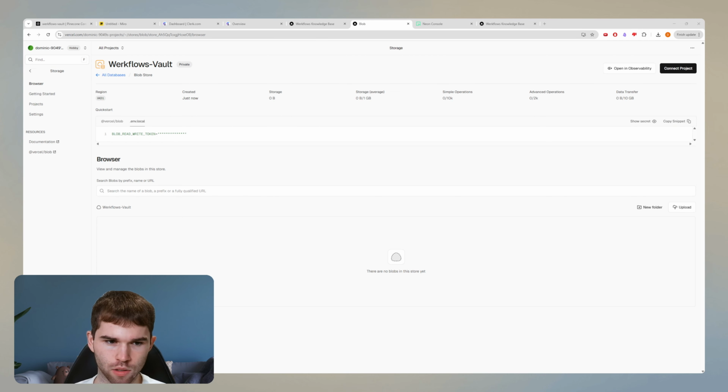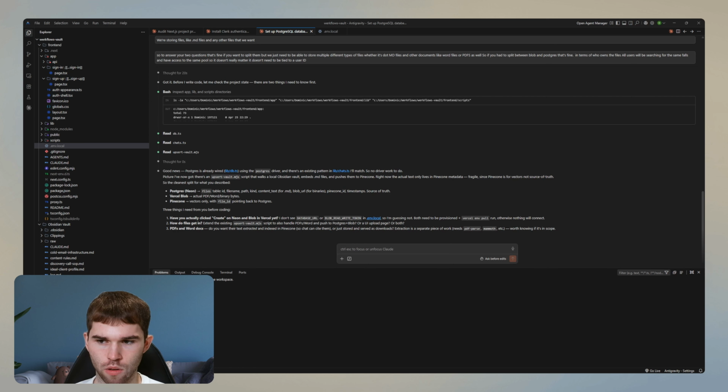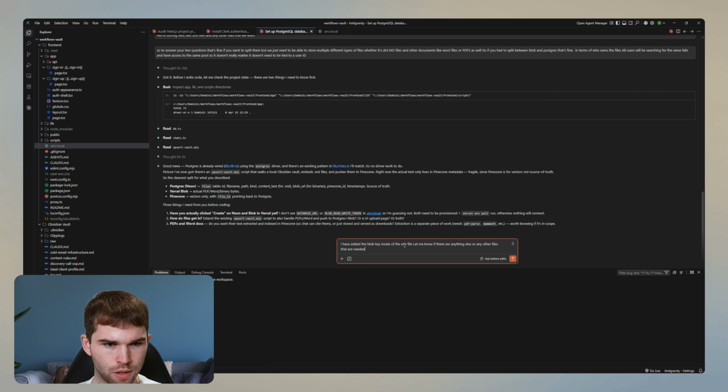Let's go back inside of anti-gravity and say I have added the blob key inside of the .env file. Let me know if there are any other files that are needed before we proceed. You should see, actually that's a good point.